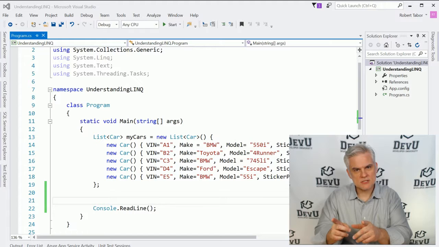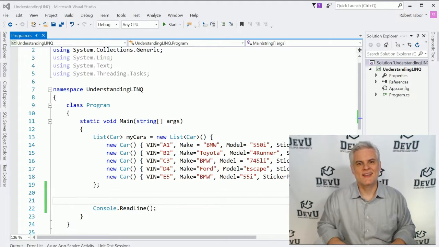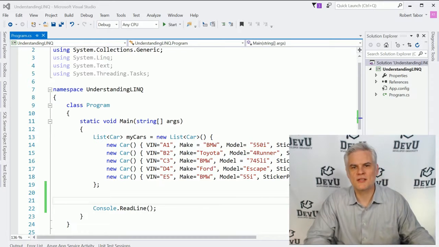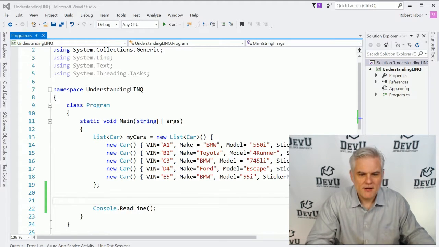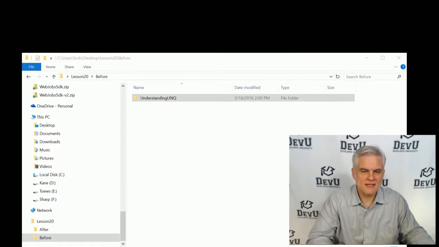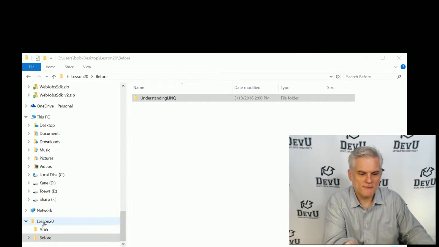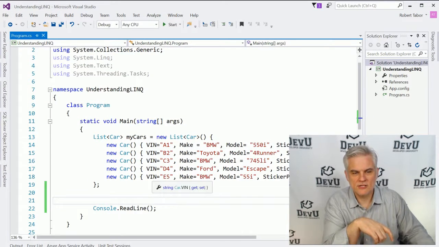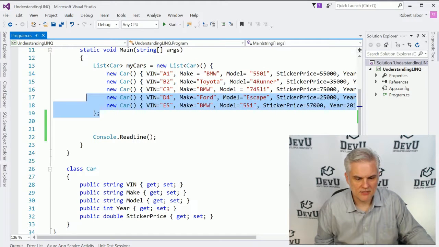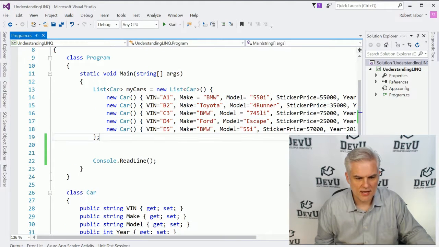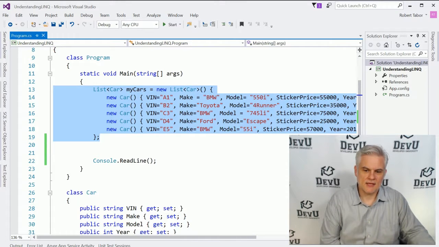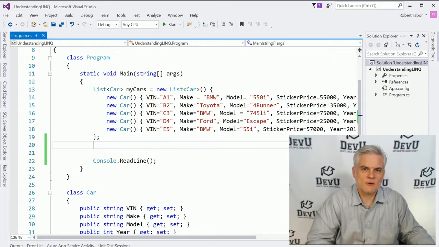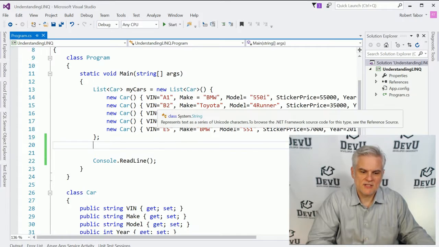However, there is one little strange nomenclature thingy that we've got to figure out, okay? But I think it's pretty easy, and I think I have a good way of explaining it to you, and hopefully you'll understand what it's trying to do there. What I'd recommend is you find the code for this lesson. There should be a before and after folder, and you want to copy the code in the before folder into your projects directory, and then open it up, and you'll be where I'm at right now in the Understanding LINQ project. You can see that I merely created a car class, and then I also have a collection initialized class filled with cars, filled with attributes that we'll be able to search and sort on, and that'll give us something to work with here.